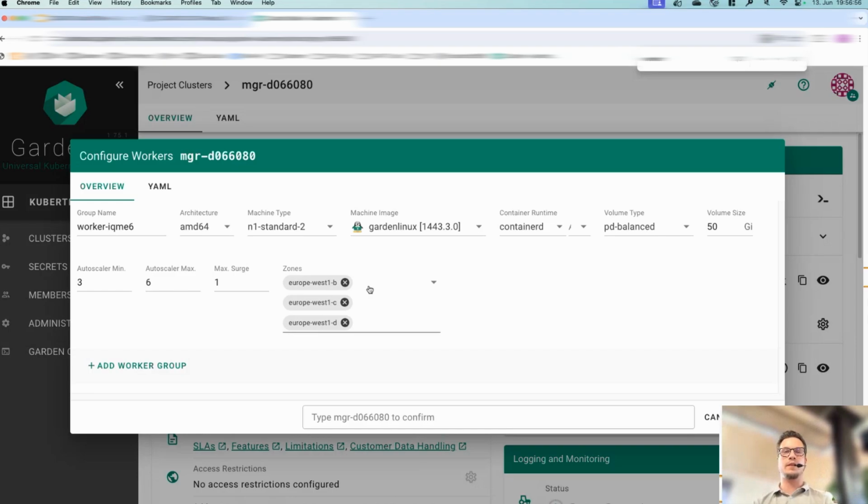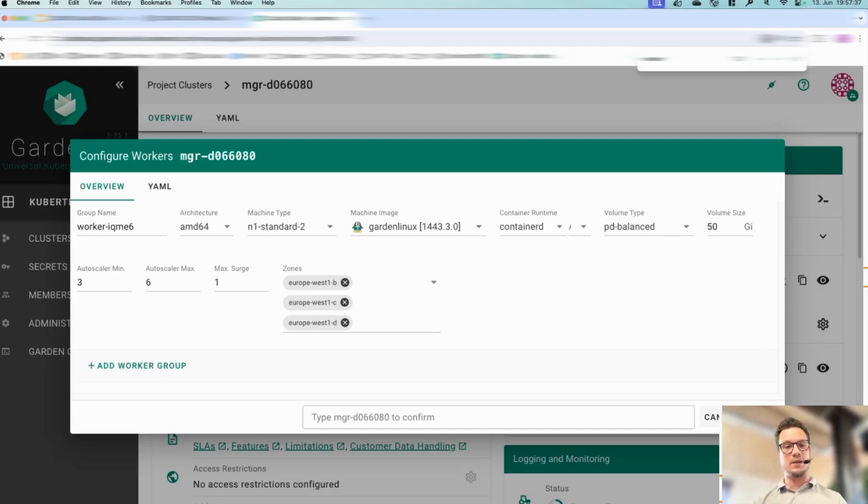So what I defined for this shoot cluster is to have workers in 3 different regions. So what I wanted to show you in the terminal is that I actually have nodes in these 3 different regions. And the nice part about it is the result of this shoot cluster is a Kubernetes cluster. And what can we do with a Kubernetes cluster? Well, we can host control planes. So we can take the shoot cluster, register it as another seed cluster, and get all the benefits, all the settings, all the management features that we have for ordinary shoot clusters now for our own hosted seed clusters, which is a real benefit here.